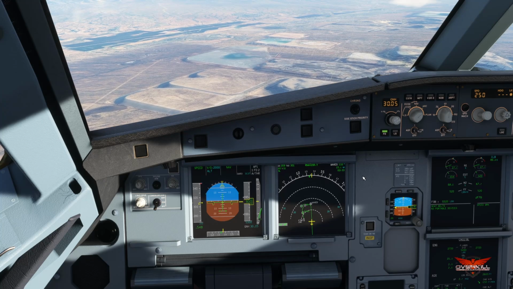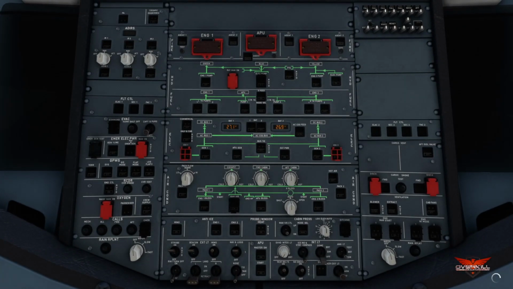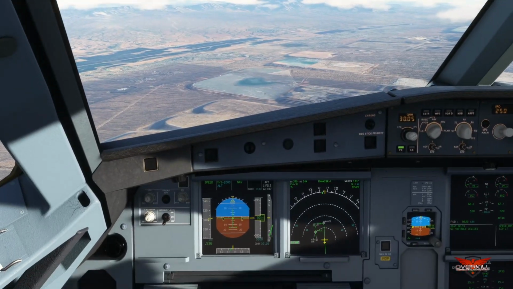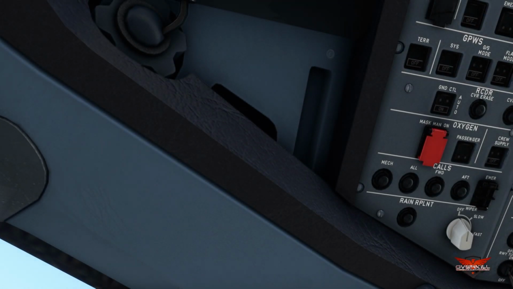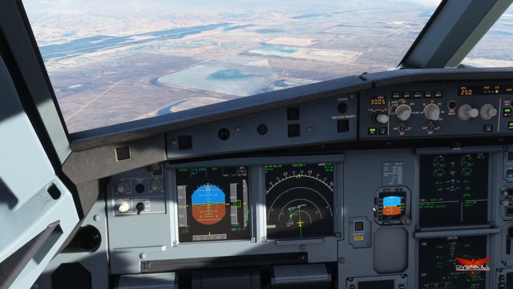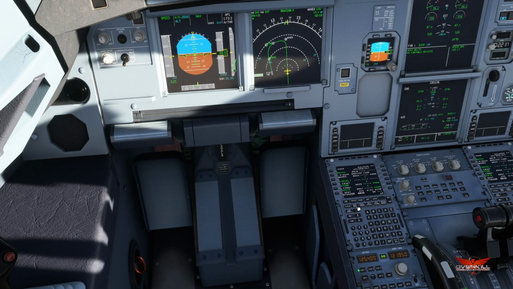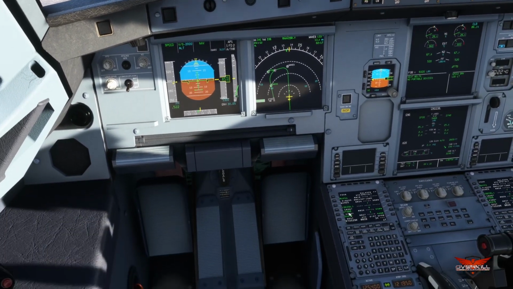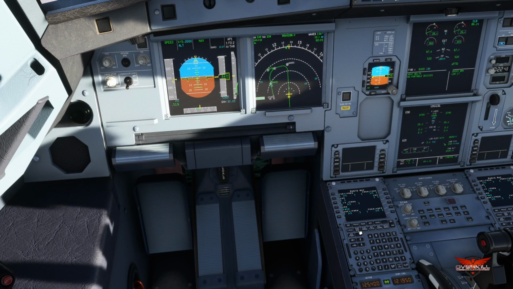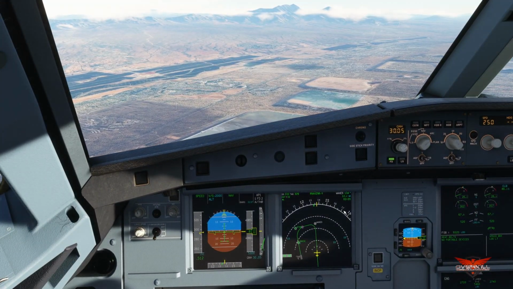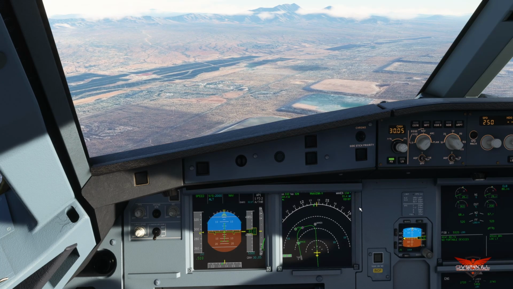Alright, spoilers are still deployed. We're below 10,000 feet. Taxi light for landing. Landing lights on. Runway turn off lights if necessary, but we're nice and clear today, so we're good to continue. Chime the cabin. Check our rad nav. Now we are doing an RNAV approach, so we're not going to have an ILS frequency today. Alright, there's 8,000. We're on track for our altitude, which is good.